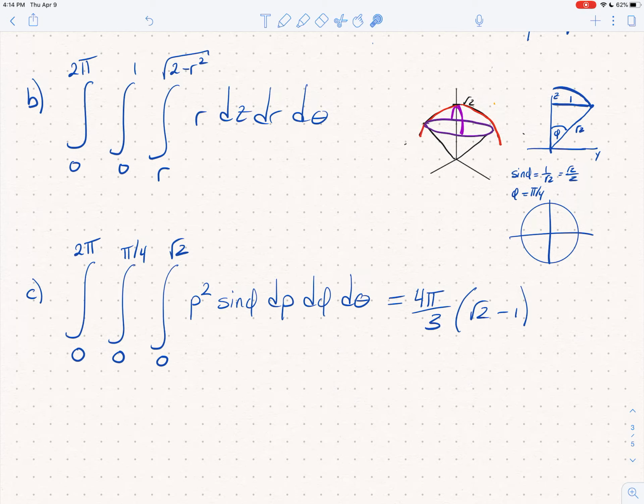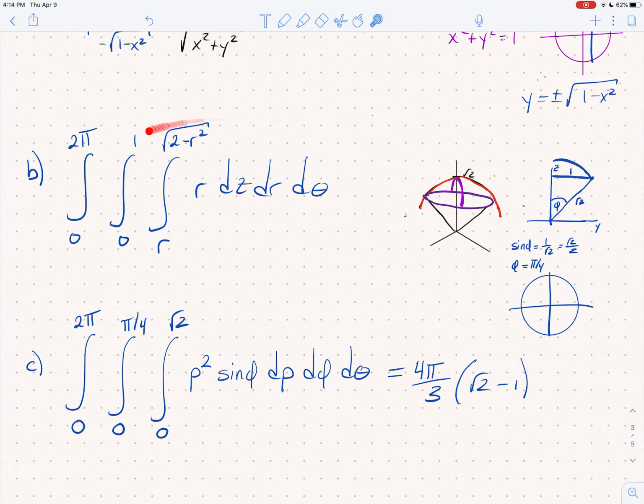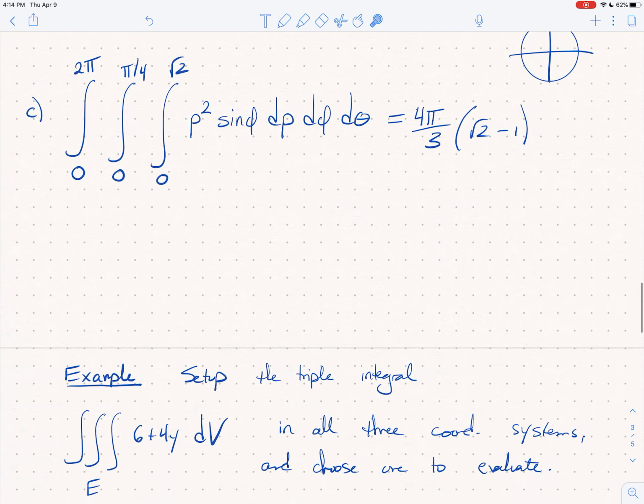And then if you're up for a challenge, why don't you pause the video and work it out this way as well, doing u substitution. Notice the theta, you can immediately peel off this integral as just 2 pi, and you're down to just 2. Integrating z, you're going to get z, plugging in the bounds. It's really not going to be bad at all. I would really encourage you to give it a whirl and see how it goes. Just for time's sake, I'm not going to, but please do that one. That's officially assigned by me as an unofficial exercise.